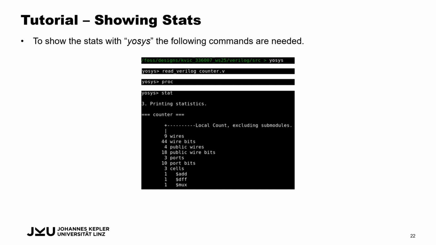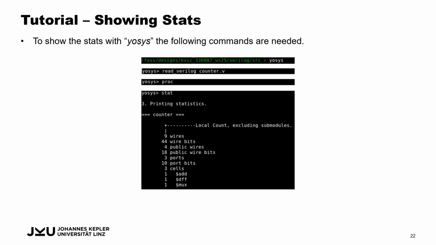So we can now show hardware statistics or stats with Yosys. This is also pretty straightforward. You navigate to your folder where your Verilog counter module is located. Then you enter Yosys, you enter read_verilog, and then your module of the Verilog code. Then you make a process with proc, and then you print the statistics with stat.